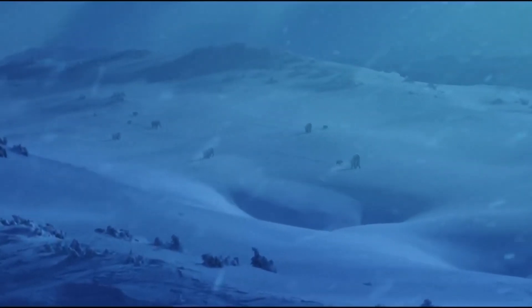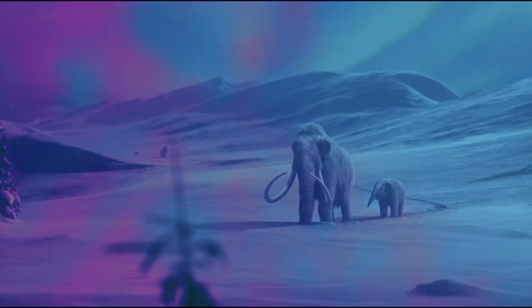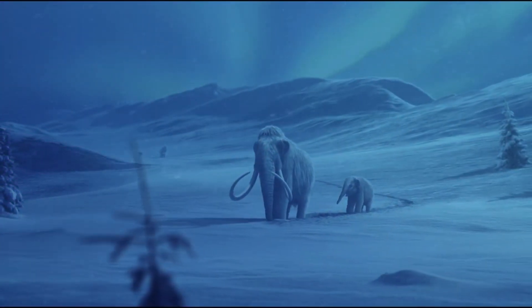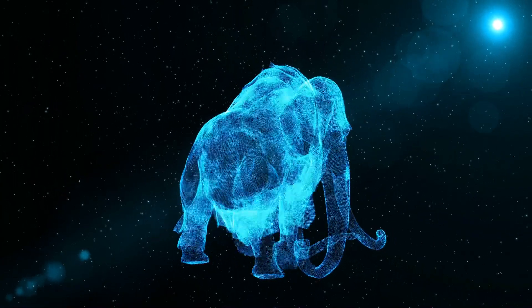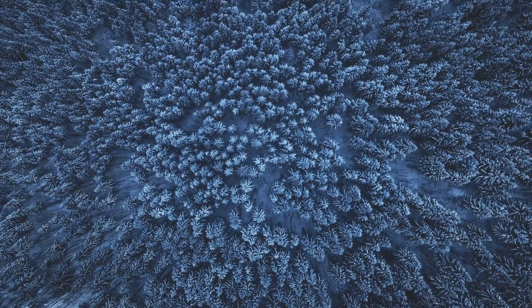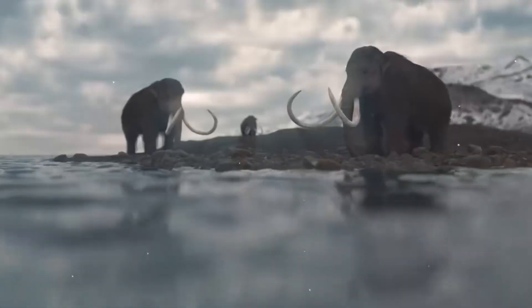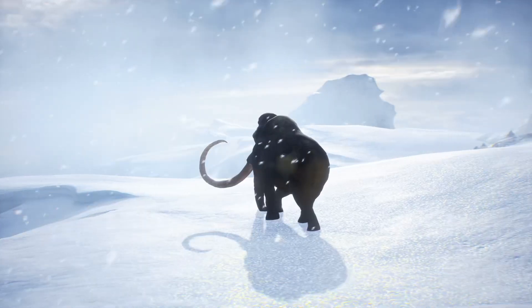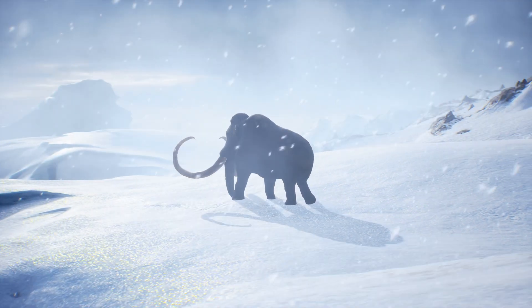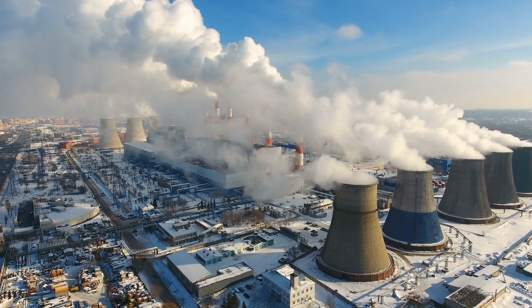But why bring back the woolly mammoth? Well, the answer lies in something called rewilding. Rewilding is all about restoring ecosystems to their natural state, and the mammoth could play a crucial role in the Arctic tundra's health. Mammoths were what we call a keystone species in the Arctic. Their grazing habits maintained grasslands that, in turn, helped keep the permafrost chilly by reflecting sunlight. By stomping around and doing mammothy things — like knocking down trees and insulating the permafrost with their poop — they could actually help combat climate change. The idea is that reintroducing mammoths could help restore the grasslands, reducing the release of greenhouse gases from the permafrost, which could help slow down global warming.